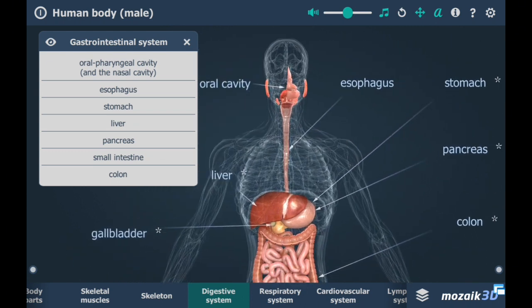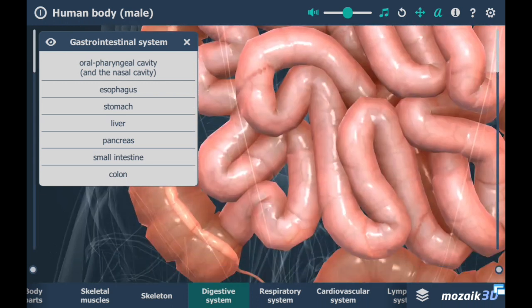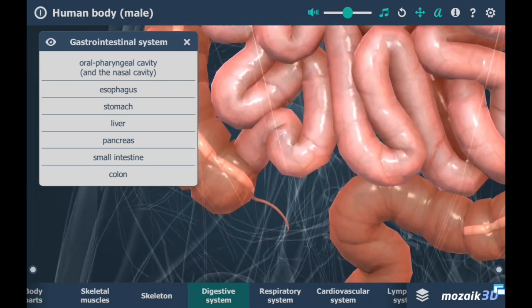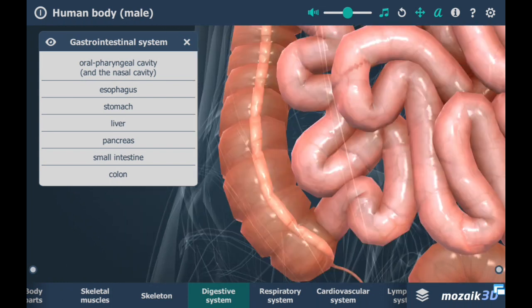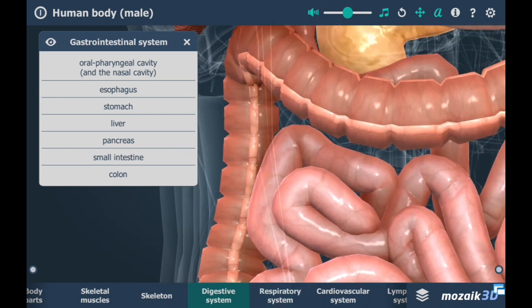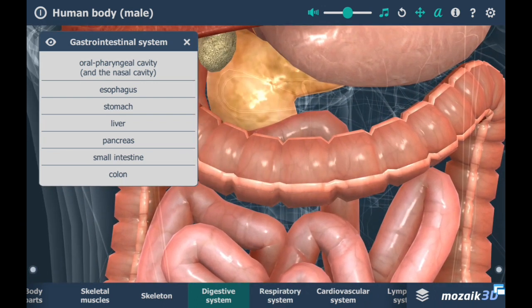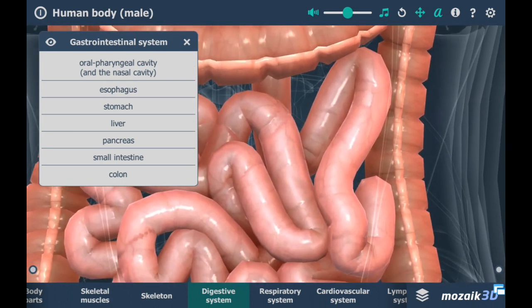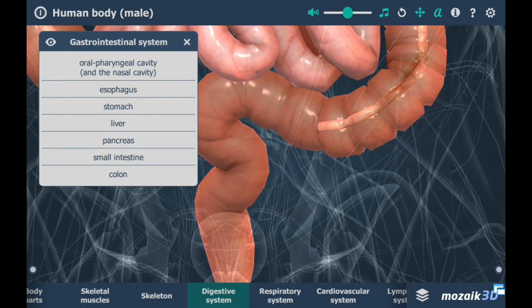Next will end, and you may see this thing. It enters the large intestine. You may see this thing, and I'll talk about that later after. And it enters the colon. And then I go into the colon and into the rectum.